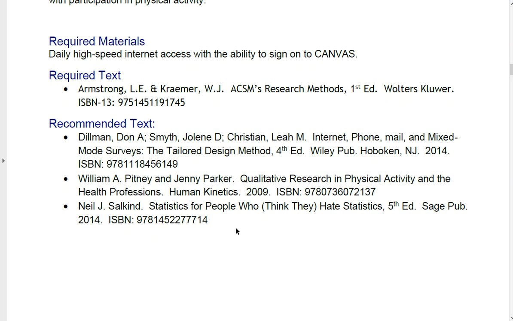It not only talks about it and teaches it extremely well, but it also has step-by-step guides on how to do it in SPSS, and that's our statistical package program that a lot of people use for numbers. So I will tell you that this is going to be required for your individual research next semester anyway, so you don't have to necessarily have it for this semester.